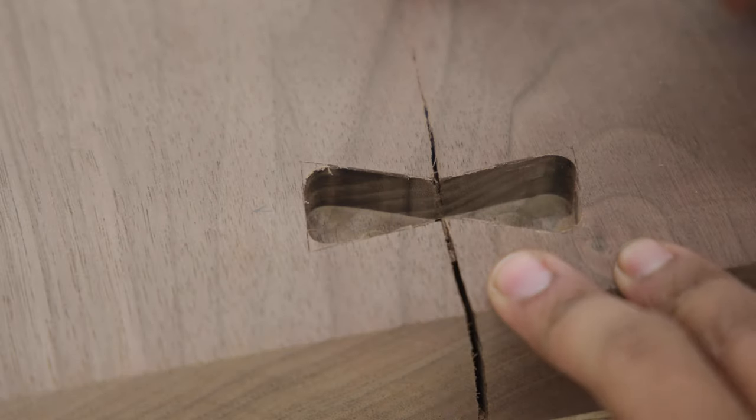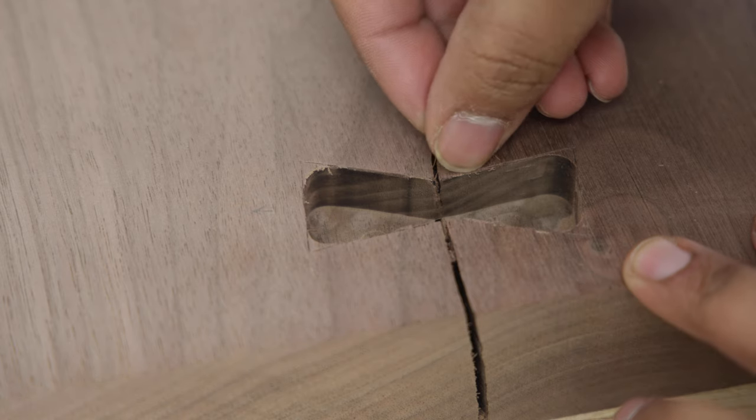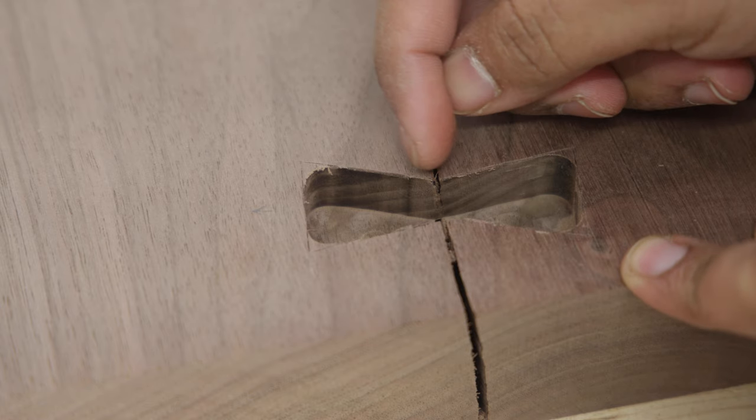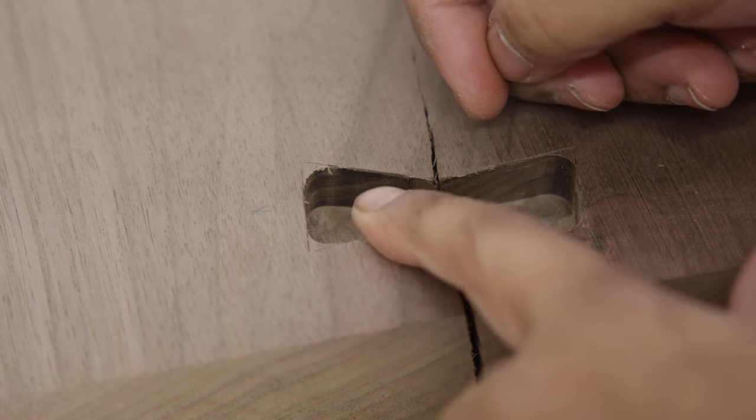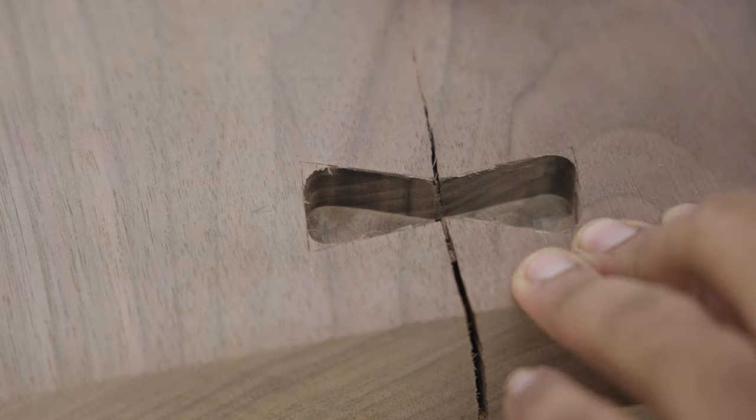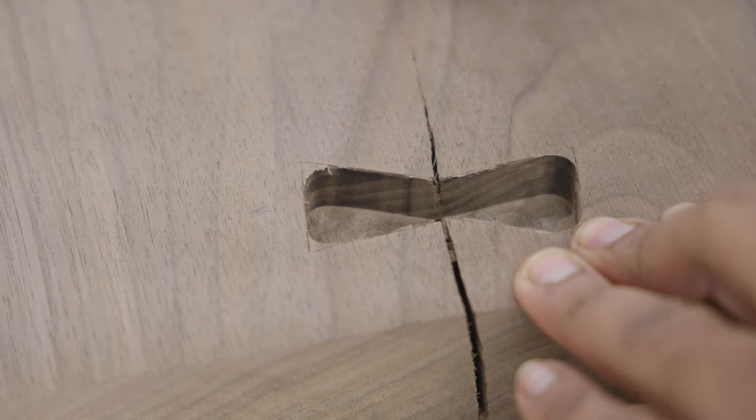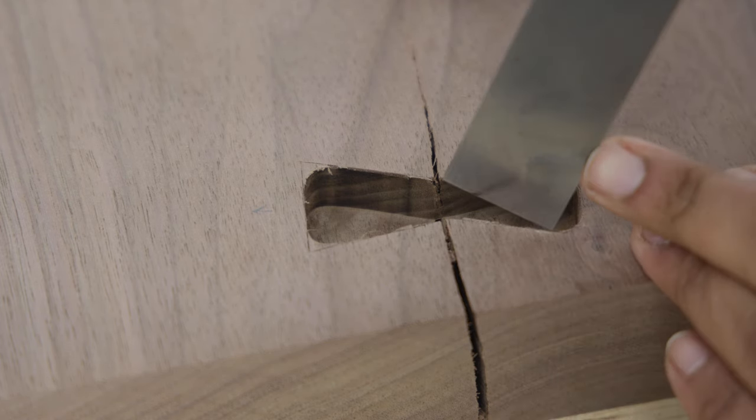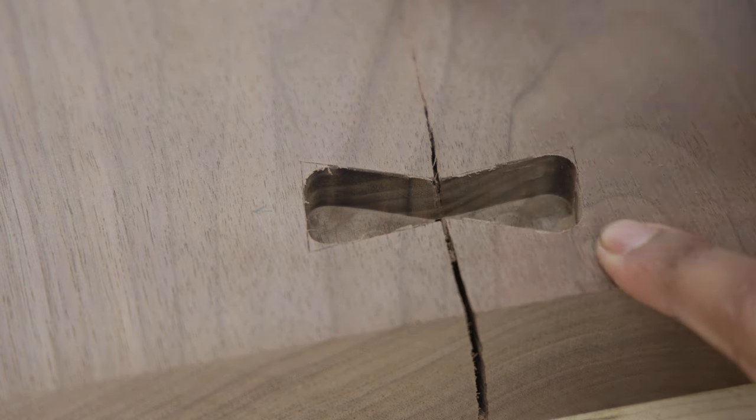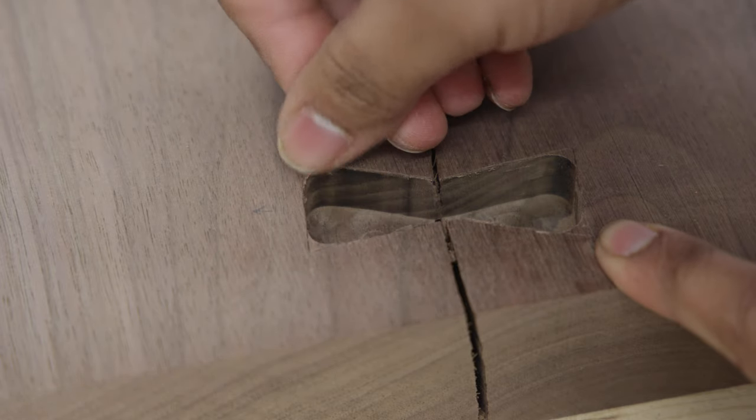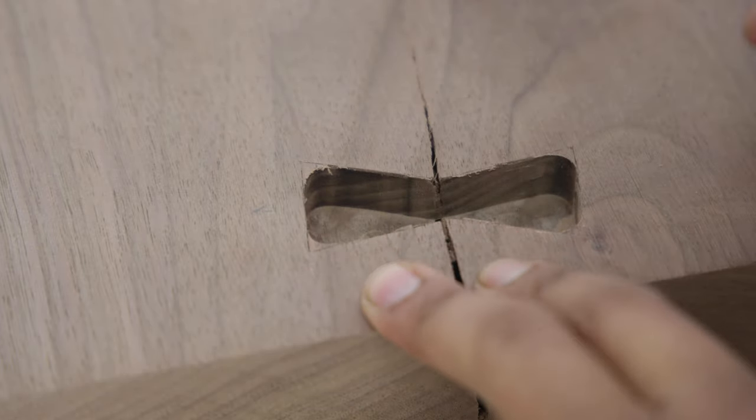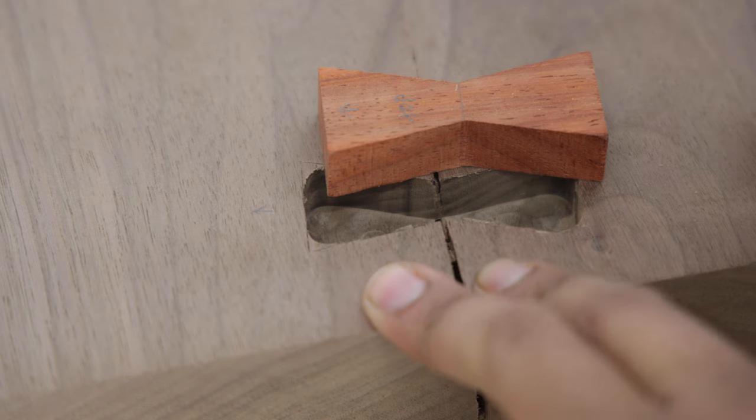So with the rough cutting of the router this is what it looks like. You can tell that there's still a little bit of that line that we created that's left over. In some cases I got super close to that edge, that's because I like to route a little dangerously sometimes. Don't do that by the way, don't get that close to the edge. You can always chisel this to finish. So what we're going to do is we're going to take a chisel and then we're going to kind of like go right into that line that we created and then drive that all the way down. The other thing that we need to do is if you notice these little corners right here those are going to have to be chiseled all the way completely so that's going to take the bulk of our time and then we're going to clean up the edges and then everything should be pretty ready for us to drive the bow tie into.